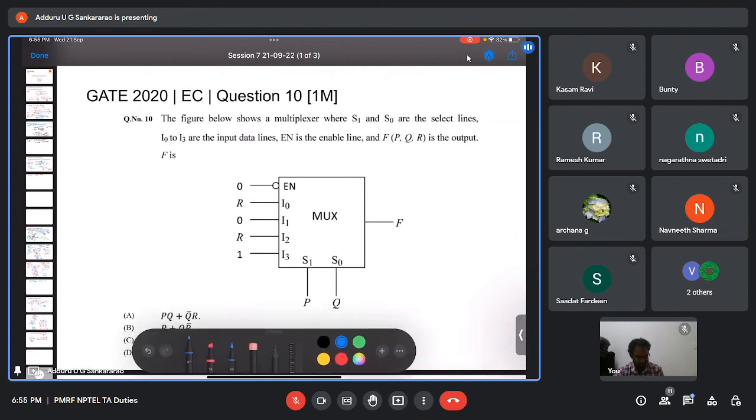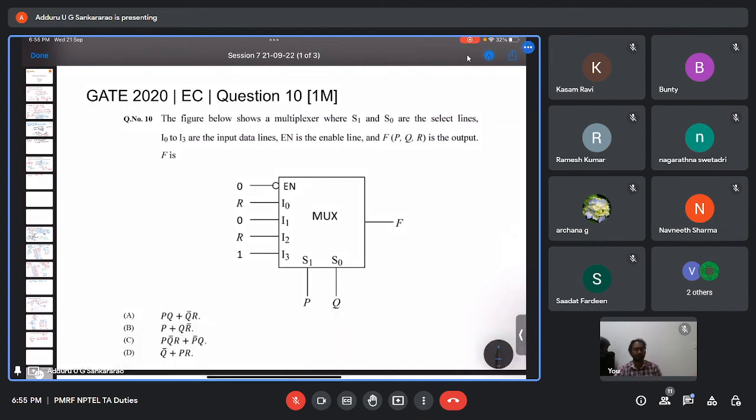First thing is we need to check, for this kind of problem, whether the multiplexer chip is enabled or not, whether the particular circuit is enabled or not. You can see here there is an enable input, and here we have a bubble and the input is given 0. That means 0 with a bubble is like 0 bar, that is 1. 1 means high we are giving at the enable input.